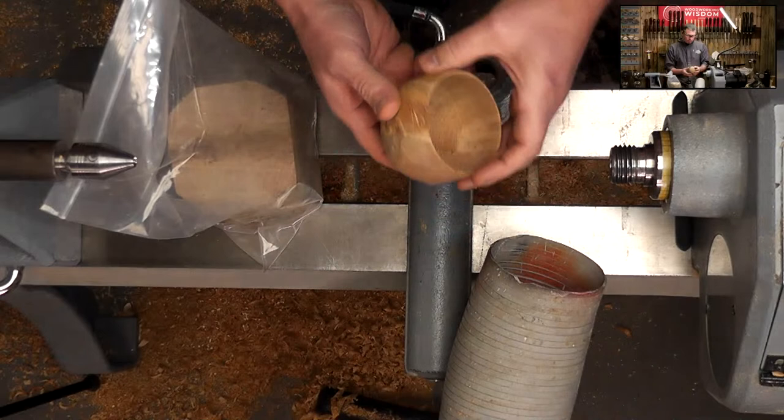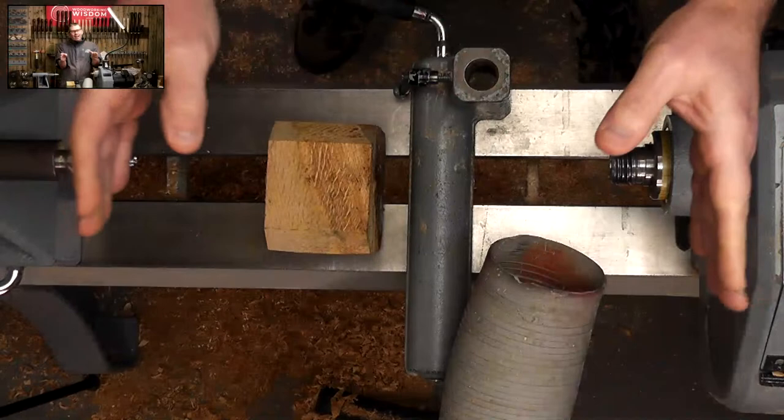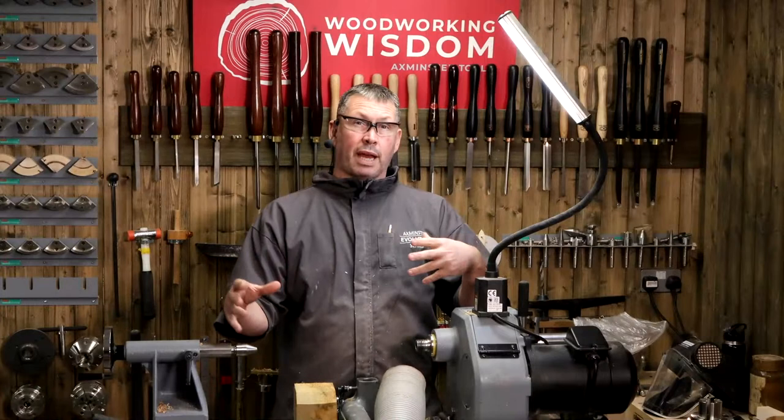And this board that I cut these blanks out of was a cover board. I went to the timber yard, and I saw this cover board. If you don't know what a cover board is, it's the first or last slice that they take off the tree when they're milling. They tend to put that board on the top once they restack the boards to dry with sticks in between, to stop the weather from getting at the bare planks. So with the bark still on the outside, that's called a cover board.